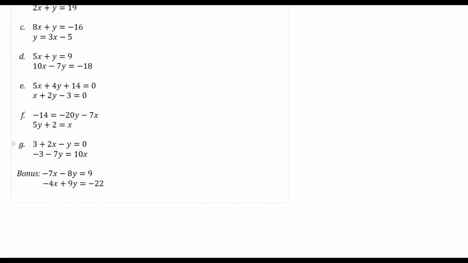And for G, we have this particular equation right here, and in here what I'll suggest you do by inspection is to solve for y in equation 1, and then once you do that, that's pretty much one step easy. You just put that particular expression for y in equation 2 to solve for x, and once you have your x value, you put your x value in either equation 1 or equation 2 to solve for y. And that is it for A to G. Variations, but still the same concept to actually notice.